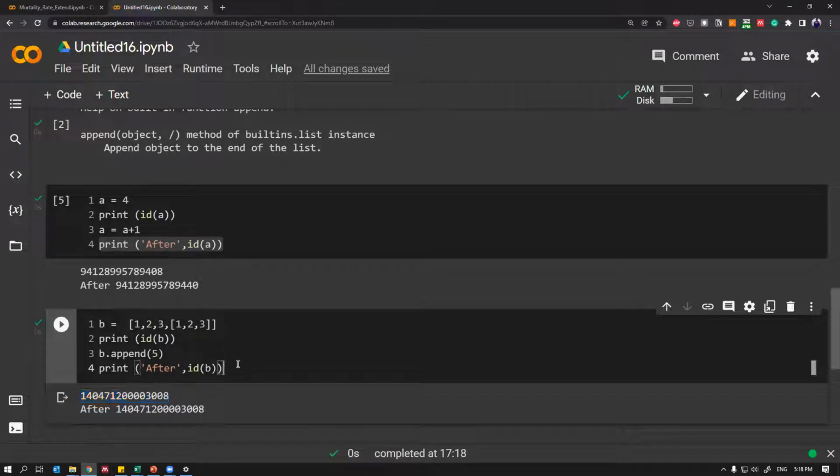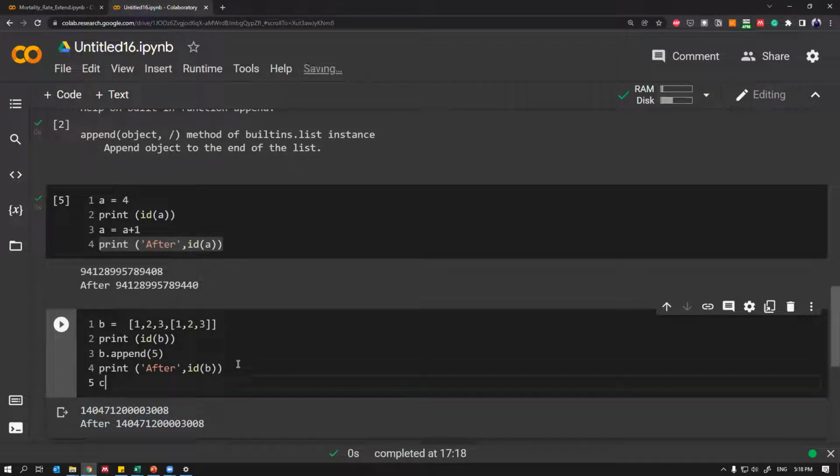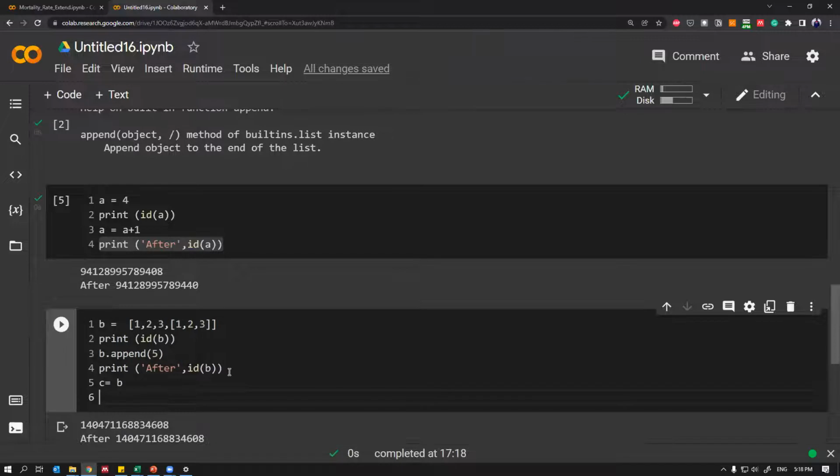You have to be very careful here. When I use C equal to B and try to print the id of C also, this is what differs from C and C++, where it creates different memory allocations.